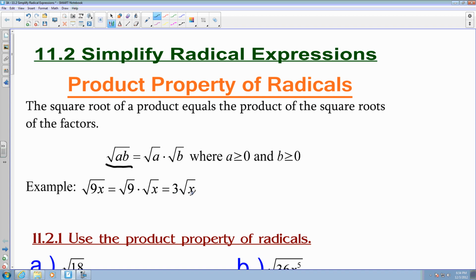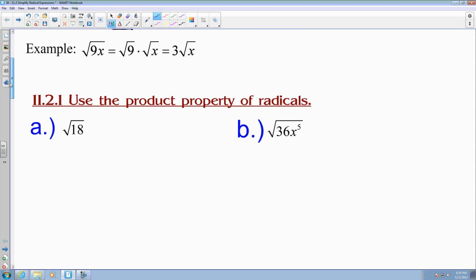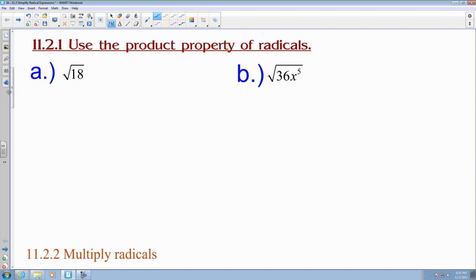So what we're trying to do here is, when we solve our expressions, we don't want to have any decimals in our answers. If we have to keep some of these values as radicals, we must do that, but we can use the product property of radicals to help us get some other solutions here.